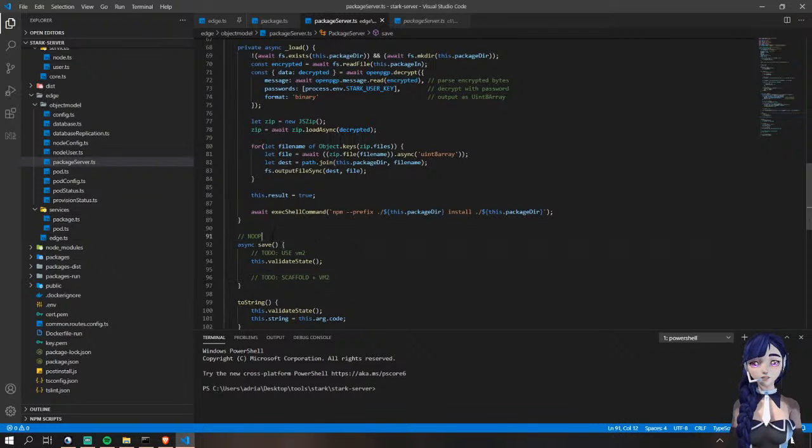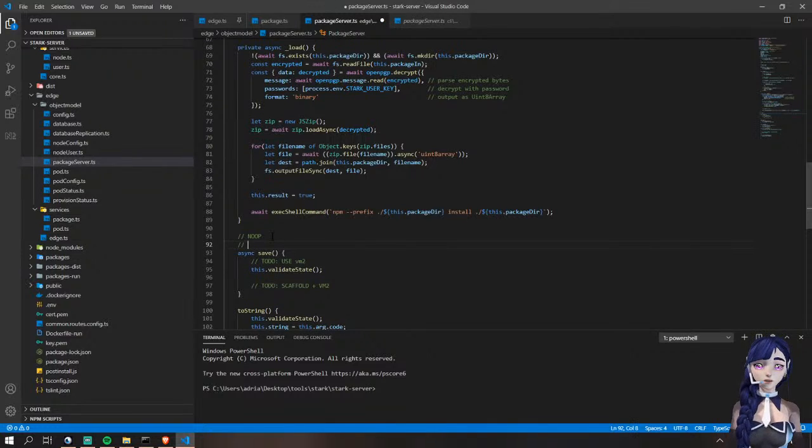What I want to say is that there's going to be a different save option for front end or compiled packages.